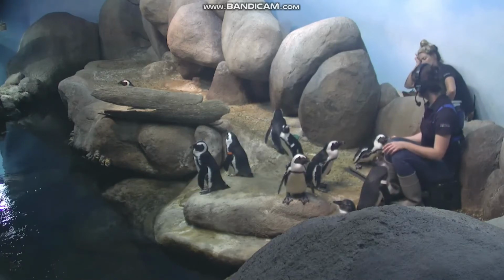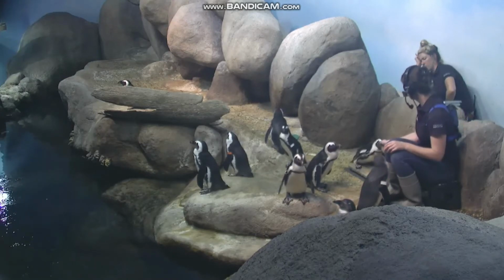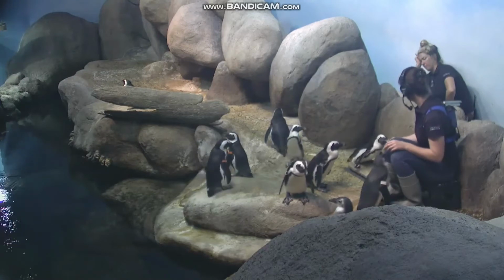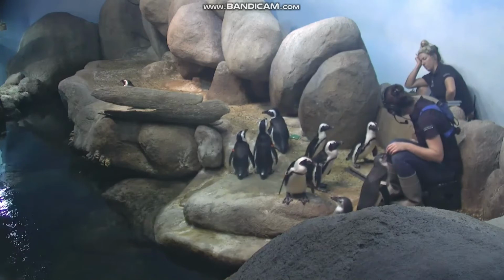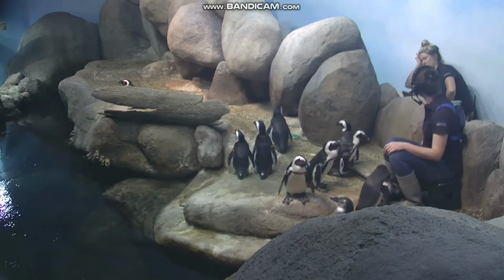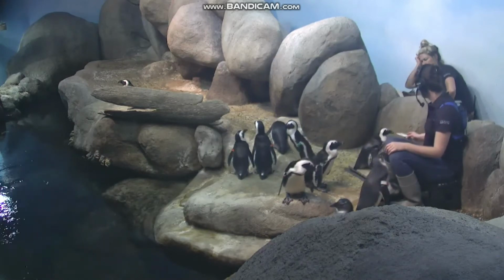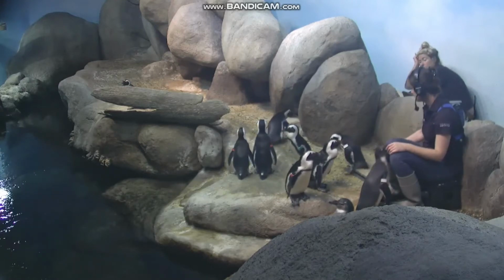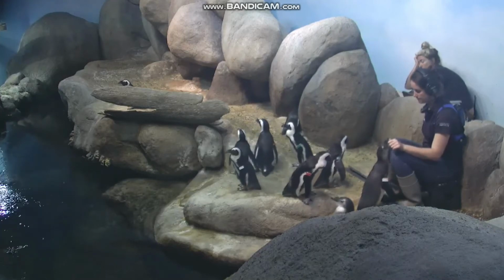Exactly. So these penguins, when they're hunting for those anchovies and sardines out there in their natural range in the ocean, they can get up to pretty fast speeds using those wings to propel themselves forward. They can swim up to 12 to 15 miles per hour. Now, that might not seem like that fast. We can drive in a car much faster than that, but let's think about how fast humans can swim. Let's say Michael Phelps, fastest human swimmer of all time. He can only swim maybe 5 miles per hour in tip-top Olympic shape. So these penguins are far faster than any human could ever hope to be.